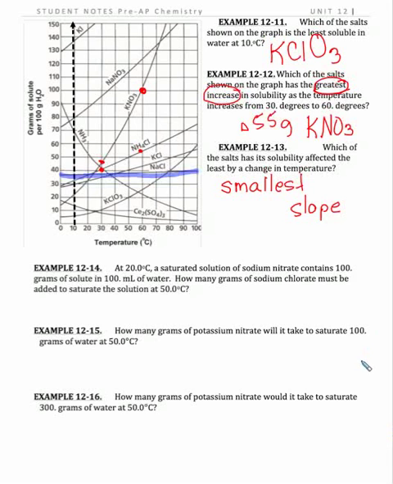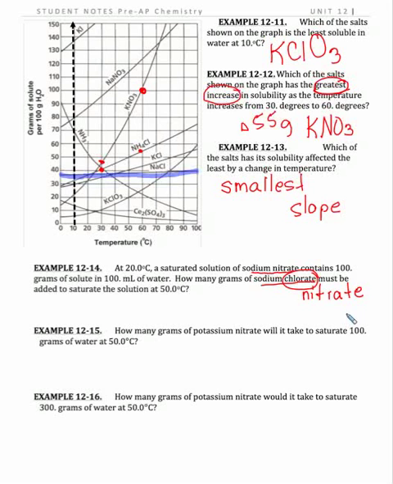Okay. Now, let's take a look at some examples. Now, this one may have a typo in yours, so look very carefully at mine. Hopefully we caught that. Notice that it says sodium nitrate here and sodium chlorate here. That chlorate I'm changing to a nitrate. I'm not sure what that is in your notes, so make sure that that's consistent.